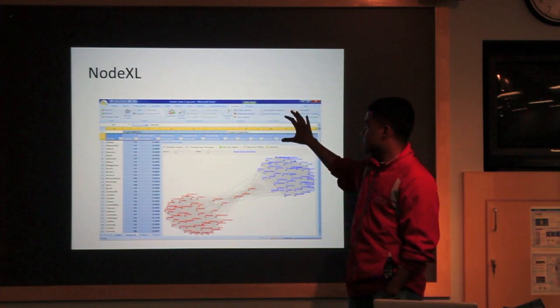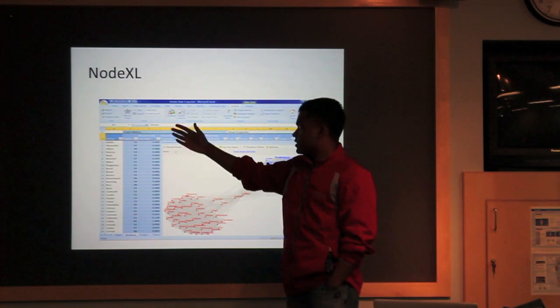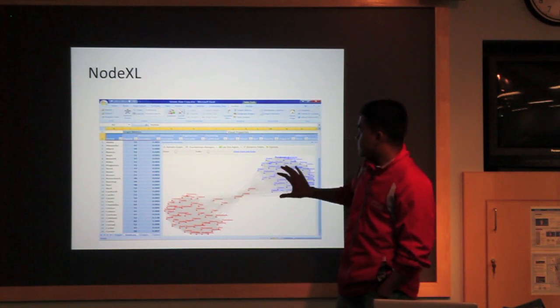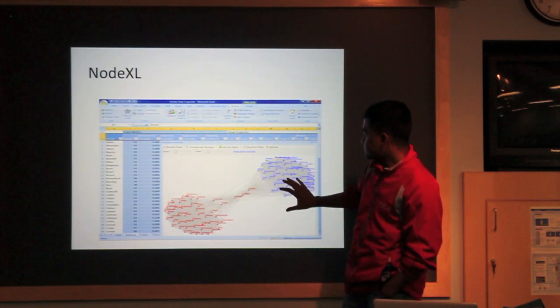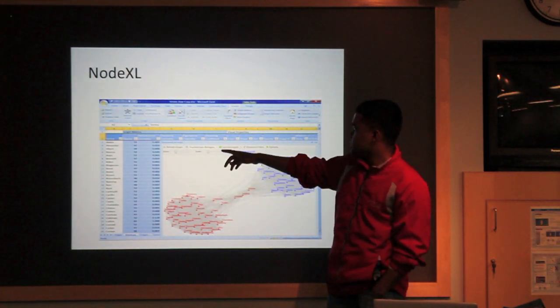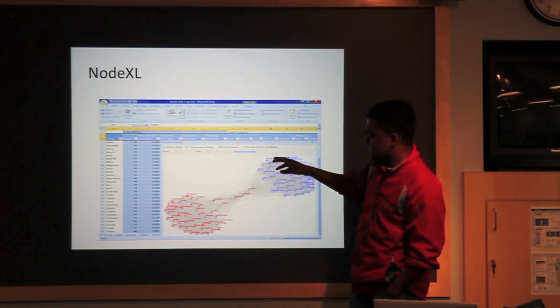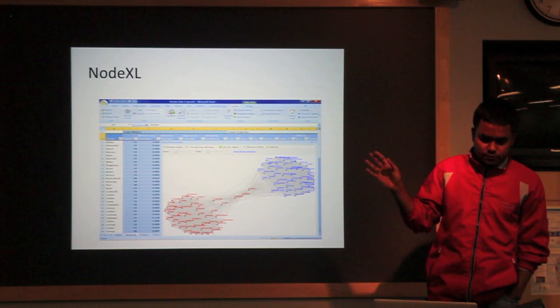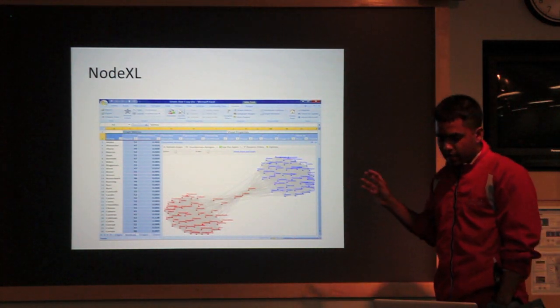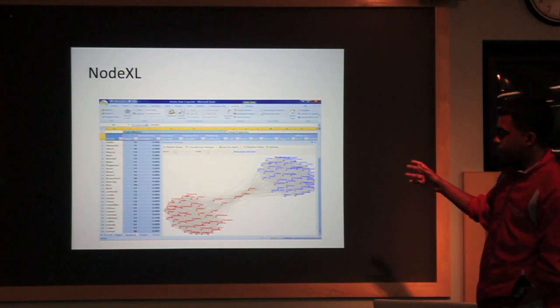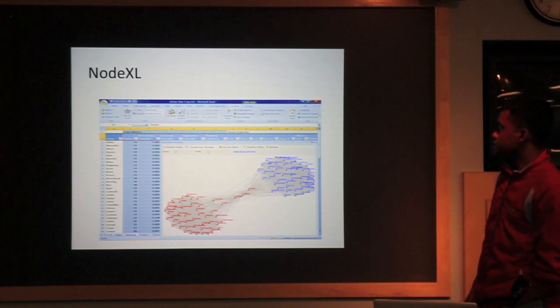This is an Excel-like interface, and you can load your networks using an Excel file or any other format, and it will visualize the nodes here. It has some basic layout features, and also a dynamic filtering option. It's pretty good actually. It's very easy to use because most people are familiar with the Excel interface, and a lot of publications are coming out based on this visualization toolkit.